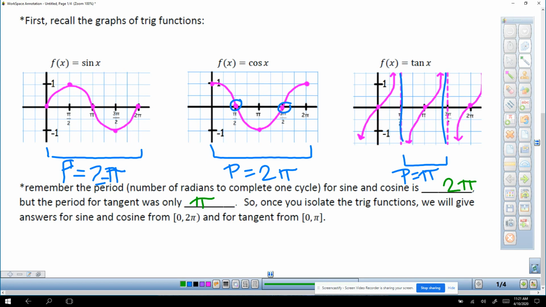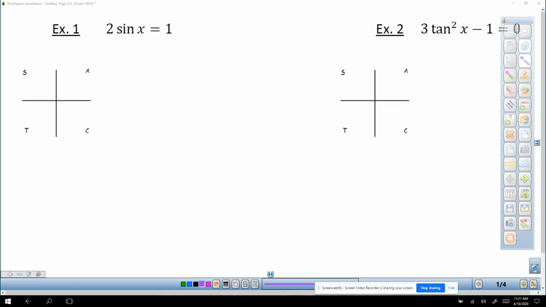But notice this down here, brackets, and then on both, because it can be anywhere from 0 to pi, we can include any of those. But on sine and cosine, there's only brackets on the 0 because 0 and 2 pi are the same location. If you included both of those, it would be repetitive. So that's why we're not going to include the 2 pi. So it's a parenthesis on 2 pi. So keep that in mind.